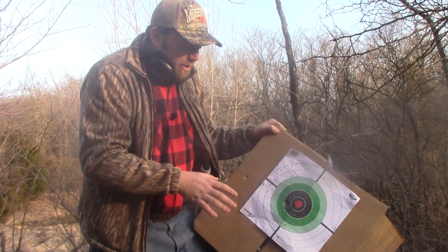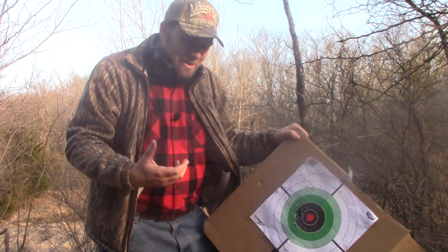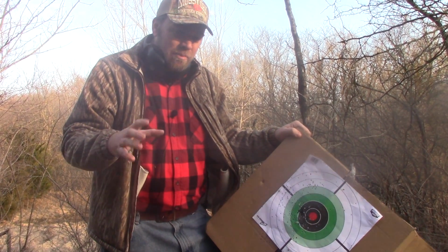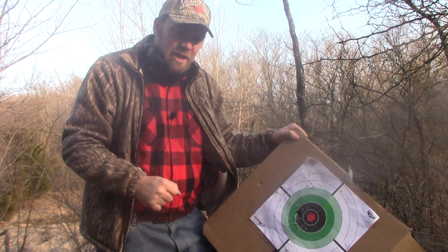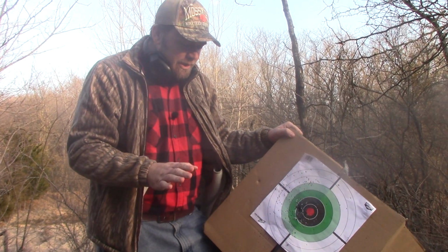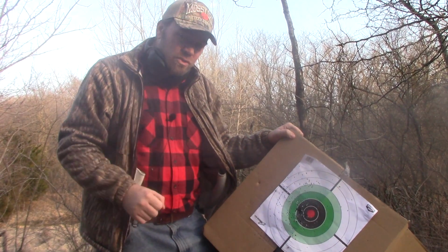But when I get the turkey head targets, I'll get back out to about 35, 40 yards, and if I can get enough shots in there to satisfy me, then I know at 15, 20, 25, 30, which is normally what I like to shoot, is going to be fine.